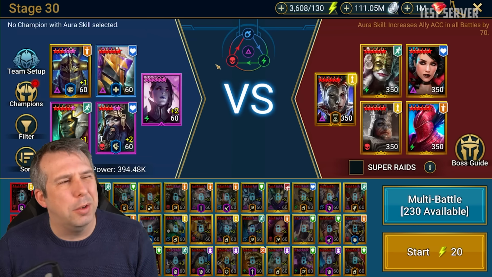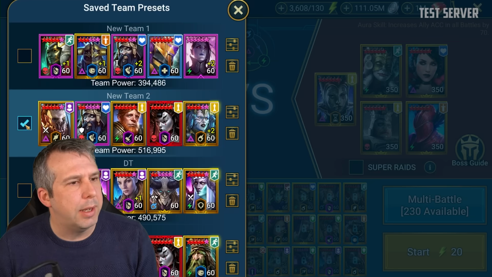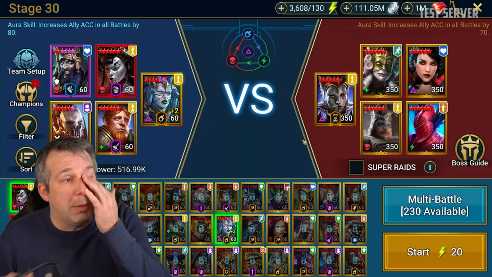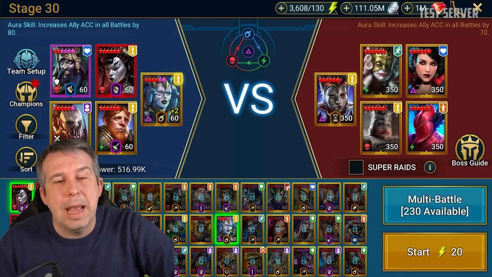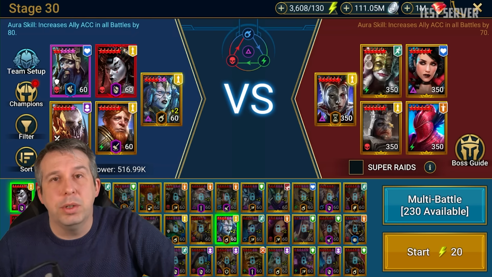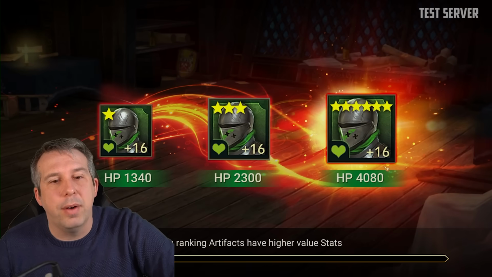I'll keep working on it. It's close, but it's not quite there. But for level 30, oh, this was another interesting one. So if I wanted to use Geo as my damage, lock out the enemy team and let them hit you was also quite a fun, viable option. I'll show you.